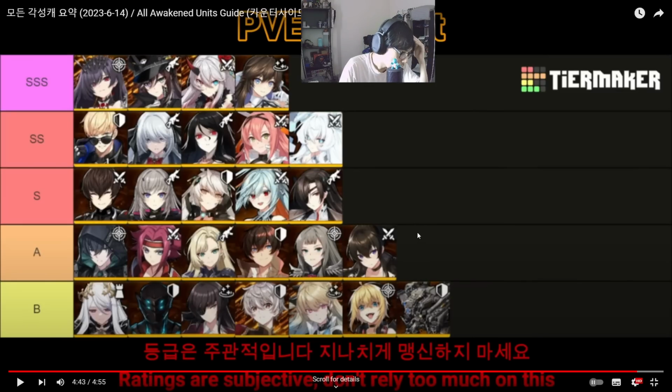And I would say the rest I can pretty much agree with. Replace the King, okay. I'll probably move Awaken Chifuyu down 1 tier. That would be my tier list. But other than that, I agree with it, at least 90% of this.